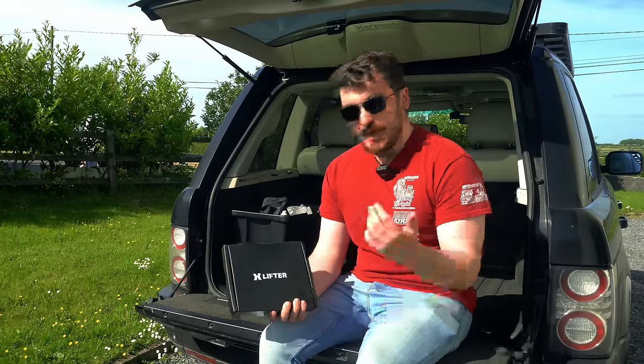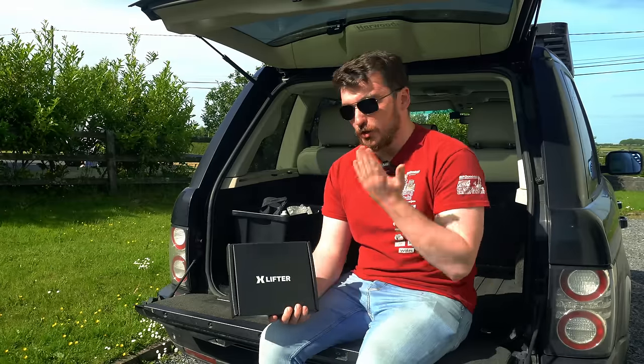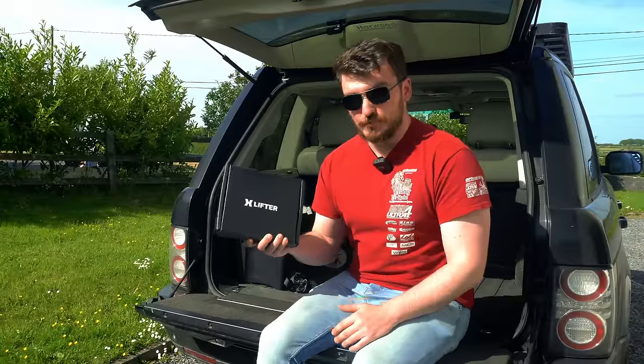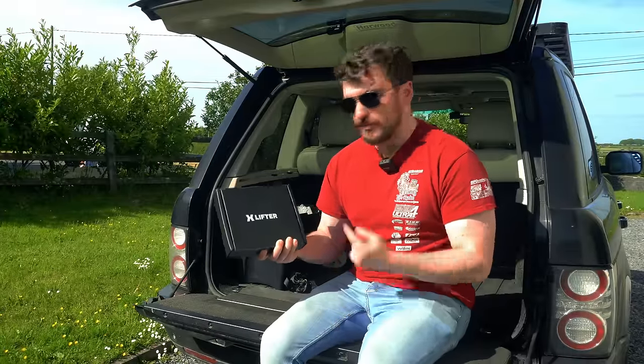And there's some other stuff that it does as well, like lifting and lowering the back of the car for hitching up trailers and stuff like that. But overall, yeah, just really feature-packed, and can't wait to try it out. So let's get it installed.